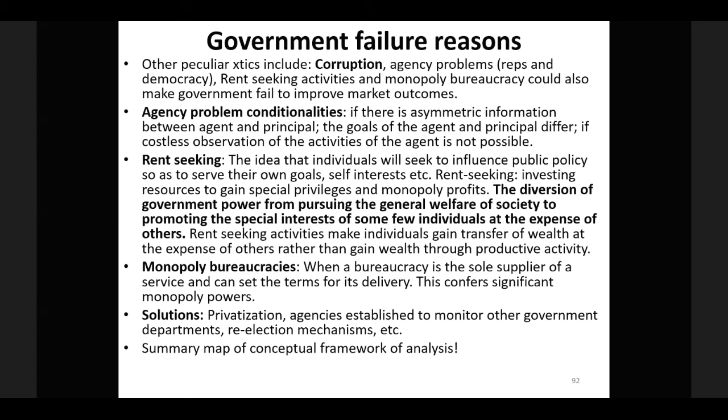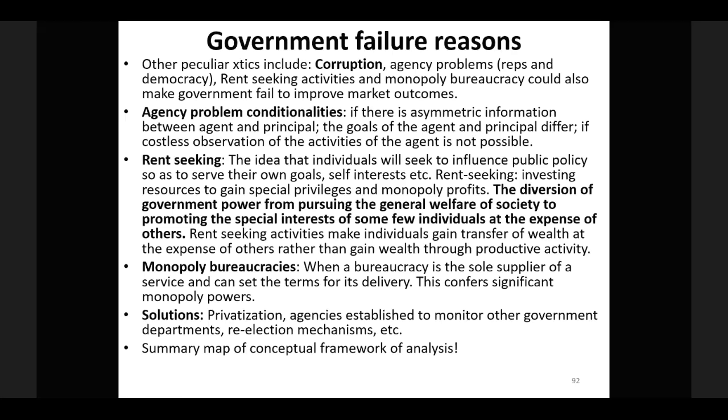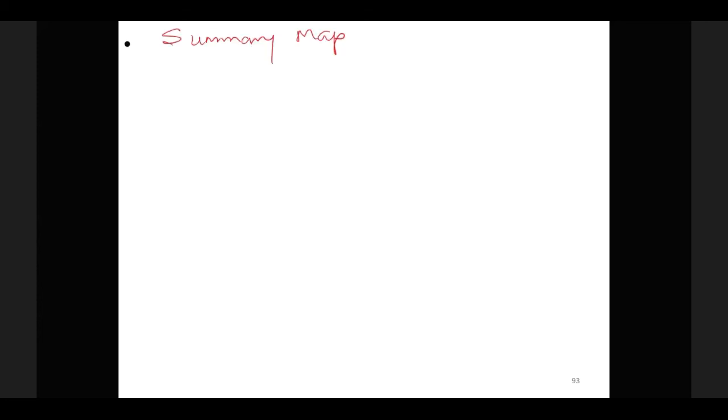All right, so this is how far we can go as far as this issue is concerned. I'm just going to do a number of things. I'll provide you a conceptual map of all that we have covered so far. After that map, I'll open the whiteboard where we solve the question that I was talking about. So if you look at the summary map, we started by looking at what we call market efficiency.